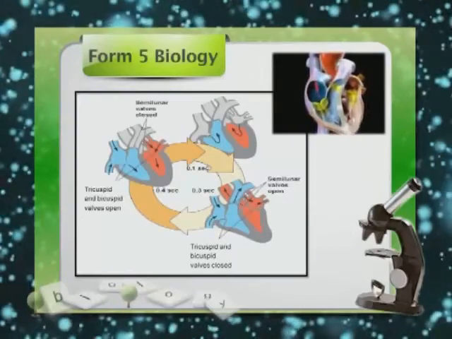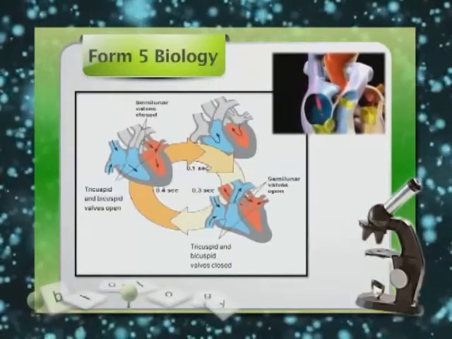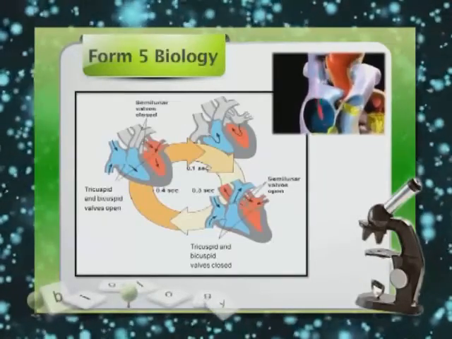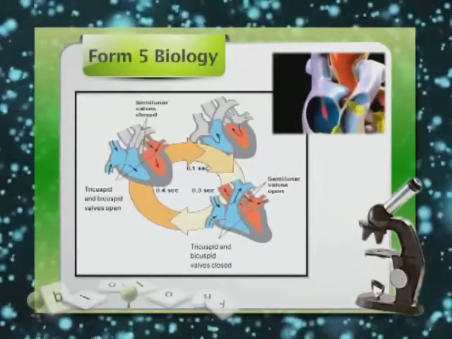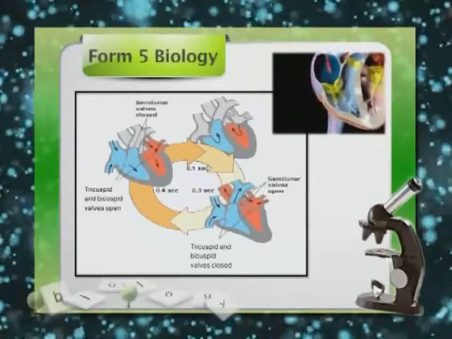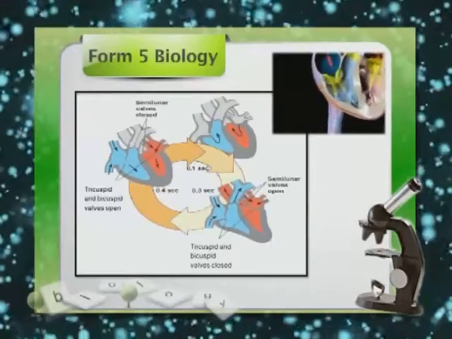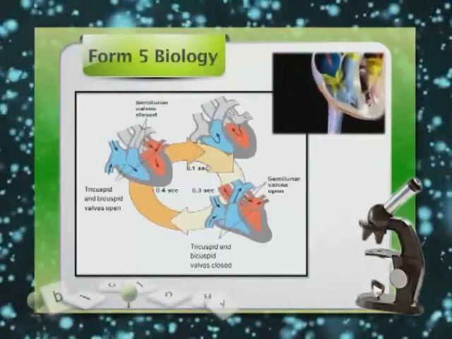The diastolic phase is when the atria and the ventricles are relaxed, meaning they are being filled up with blood. The systolic phase is when the atria and ventricles contract. It is the phase where the heart is contracting to pump the blood to the aorta and the pulmonary artery.